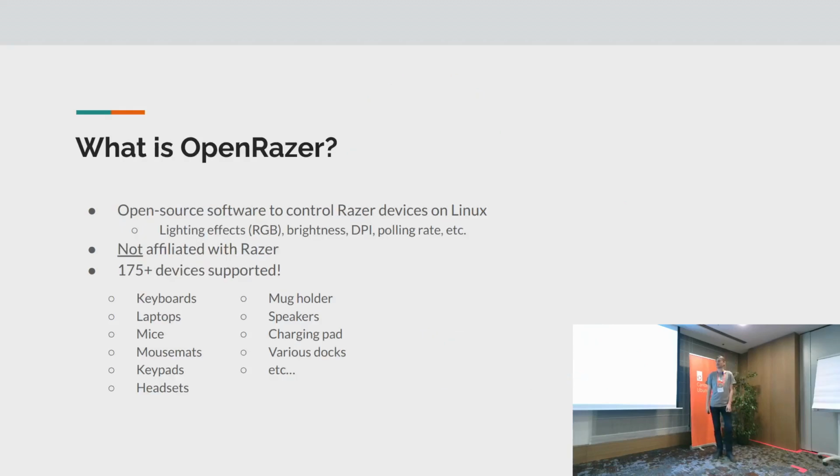So what is OpenRazer? It's a collection of software that enables the control of Razer devices on Linux, in short. This includes keyboards, laptops, mice, mouse mats, headsets, mouse docks, so many different categories, also weird Thunderbolt docks and screens, so all the different weird devices that Razer produces or makes in collaboration with other companies. With over 175 devices supported, there's really a giant number. And Razer is also pumping out devices non-stop, so we always get new issues for new devices. It's probably never going to be complete.